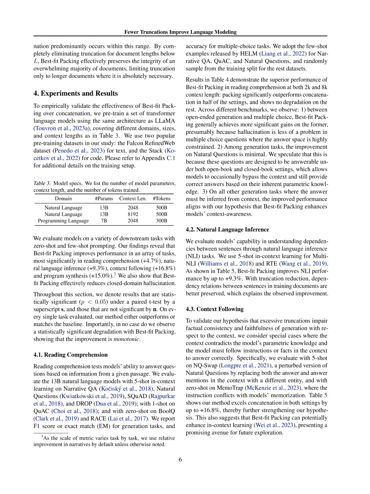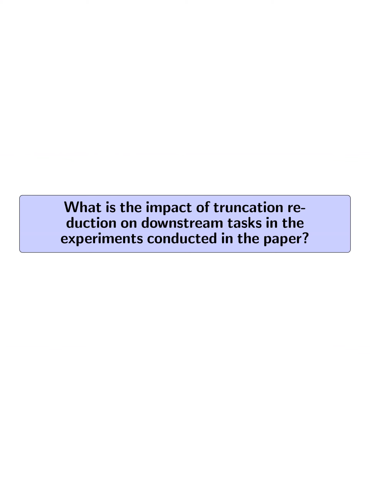The results consistently show that the best fit packing method either outperforms or matches the baseline in all evaluated tasks, with no statistically significant degradation observed, thus validating the effectiveness of the proposed approach in improving model performance and reducing hallucination. What is the impact of truncation reduction on downstream tasks in the experiments conducted in the paper?